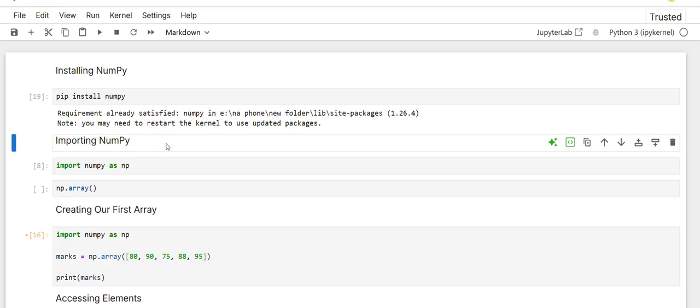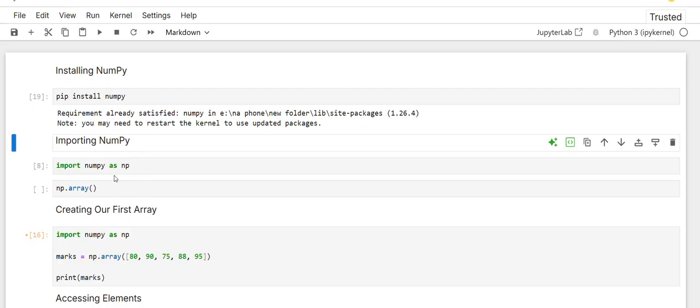Now, importing NumPy. Let us write our first NumPy code. Import numpy as numpy. We can write anything here. Import numpy as numpy, or import numpy as your name, like import numpy as Dilip, import numpy as Satish. Whatever you want, you can write. But here I'm taking it as numpy. This brings an external library into this program, which is numpy. This is the library name here.